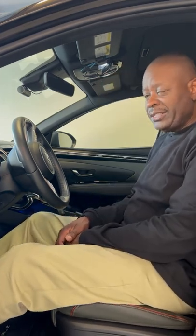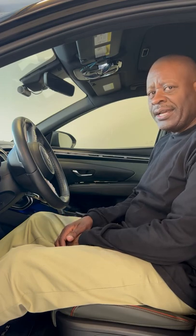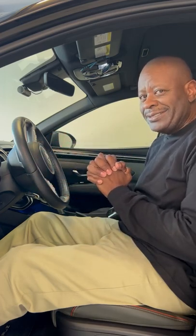I have this unique device that I just got from Amazon. Well, I didn't just get it, I got it a couple months ago, or maybe a month ago. And I bought this car. This is a Hyundai Santa Cruz Limited. It's part SUV and part pickup truck.